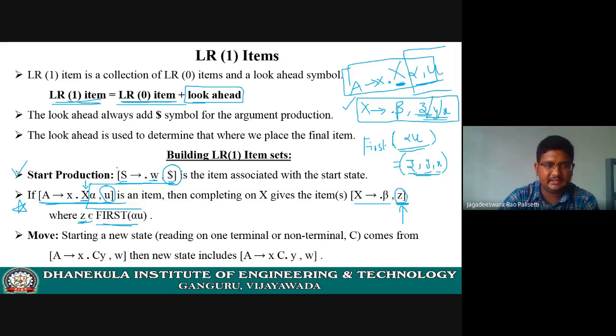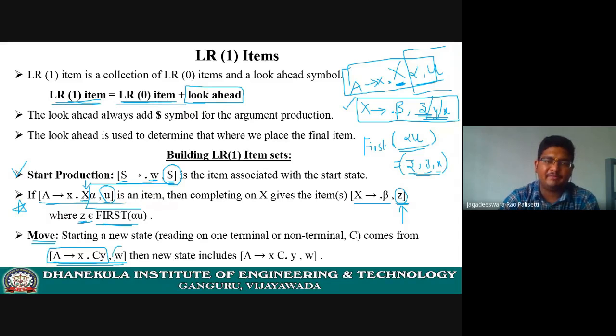And the third one is somewhat important. It is just an observation point. Anyhow, you will follow this at the time of the example without explaining also. This is a common sense point. But as the given rule says, for example, if this is your production rule, you have A tends to small x dot capital C y comma W. So up to here, this is the production rule, and W is the look ahead.